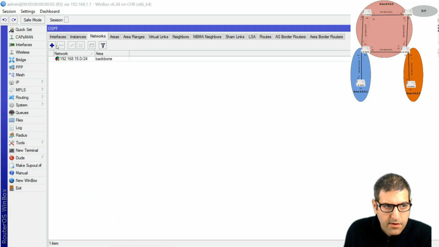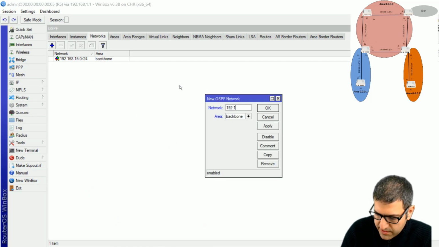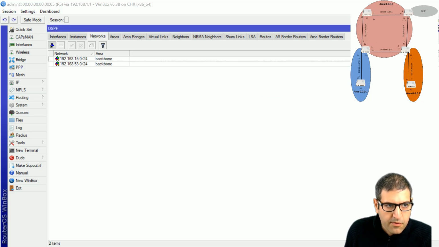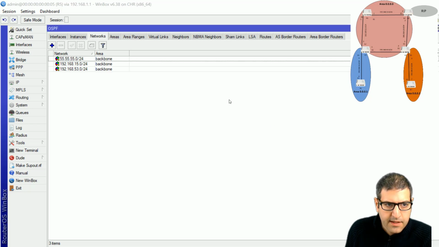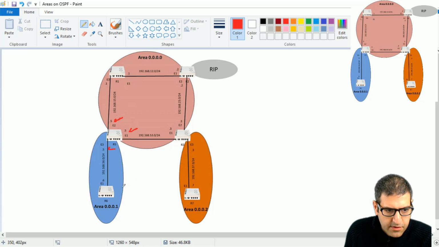Okay, so also we go here, 192.168.53.0/24 is in the backbone, and we always have to advertise the bridge interface inside the backbone. And then we still have the link which is connected to area 1, which is 56.